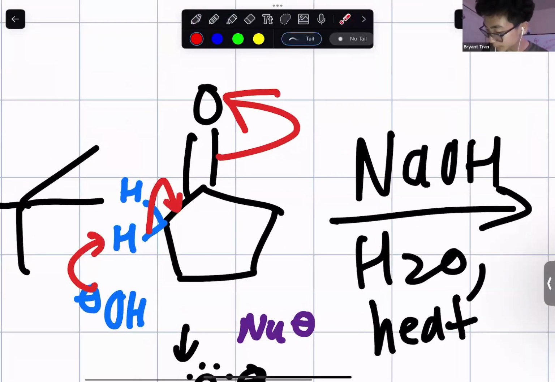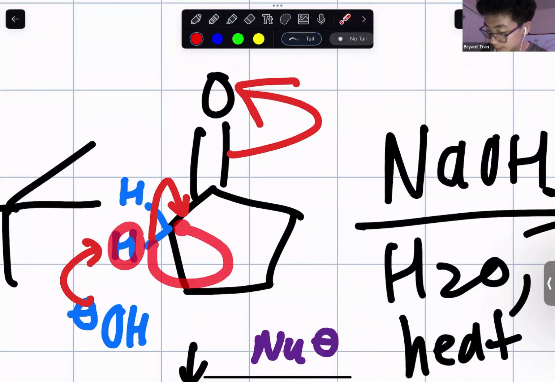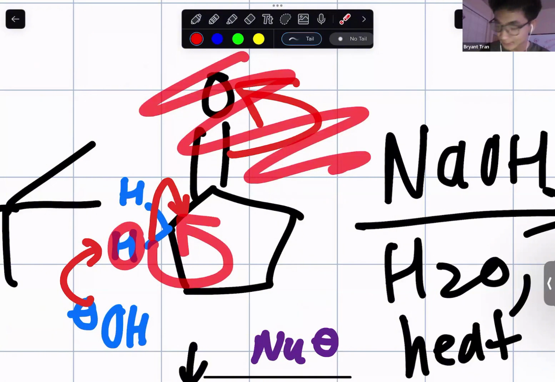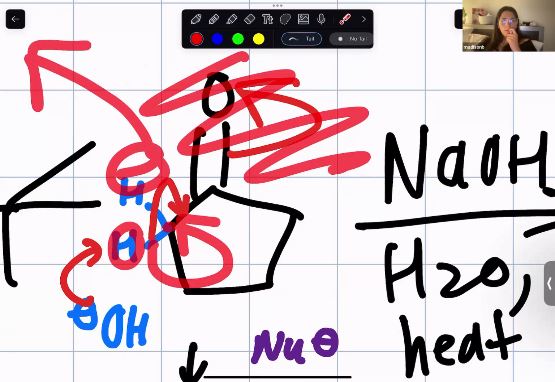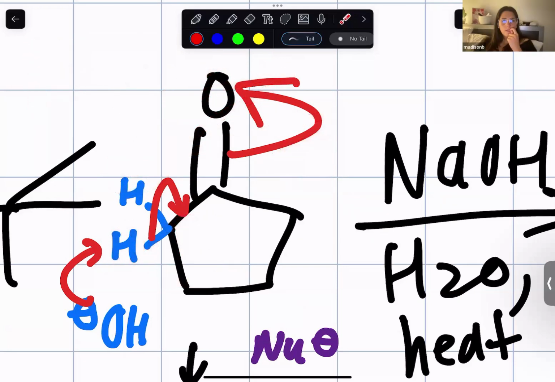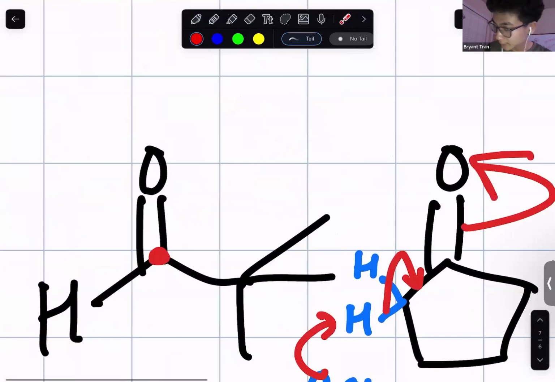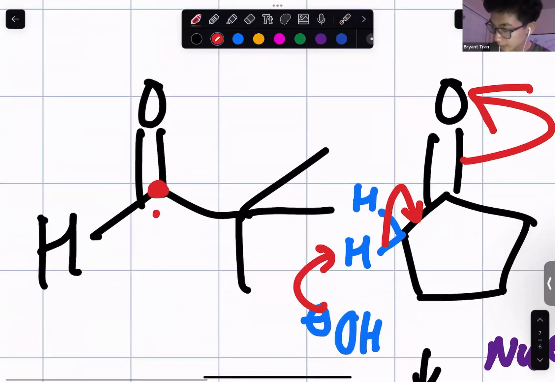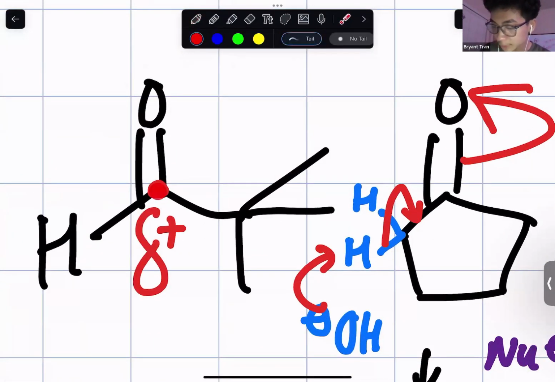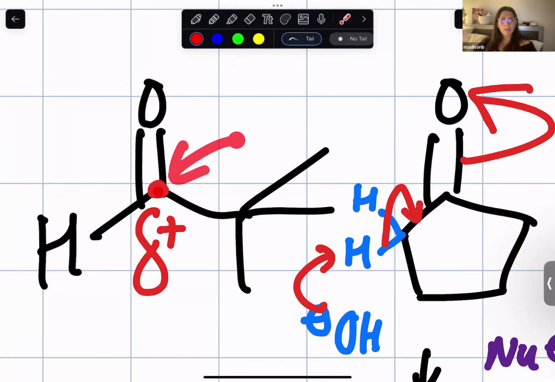Because you know how when we're grabbing this hydrogen here and we're giving this carbon a negative charge, you could think of it like that. That's the easier way to think about it, right? Because that carbon there is going to be negatively charged, which is going to attack some positively charged electrophile. Nucleophiles always attack the electrophiles, and nucleophiles are negatively charged. This right here is our electrophile. This partial positively charged carbonyl carbon right there is our electrophile that will get attacked eventually. Okay.